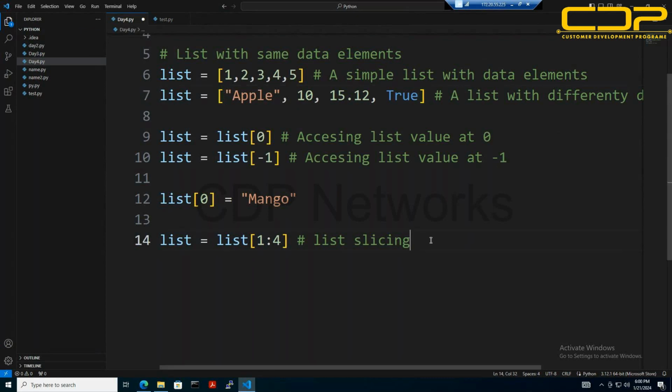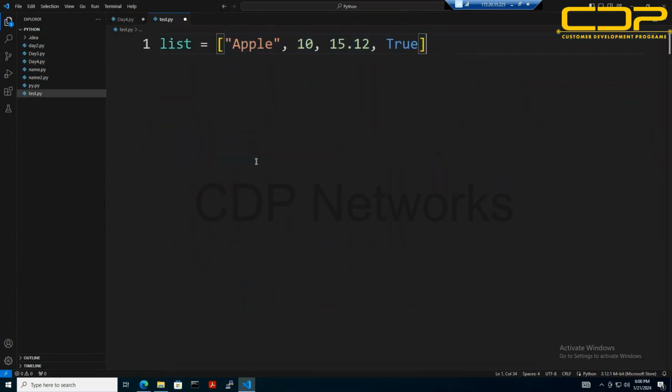Now we can check the length of the list. For example, in my list there are hundreds of items stored, so I cannot count manually. So we can use the length function in list. Let's check in an example list.